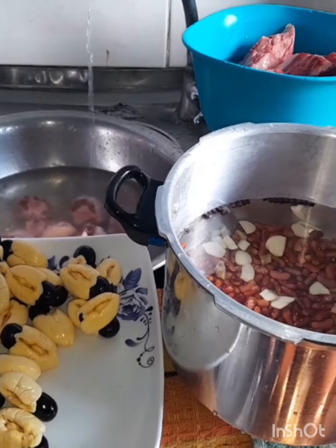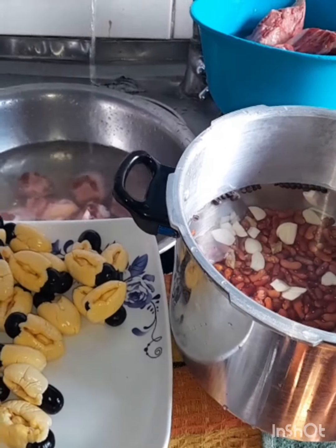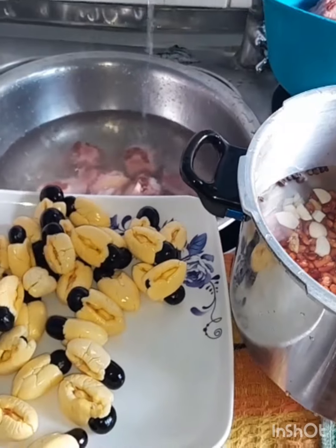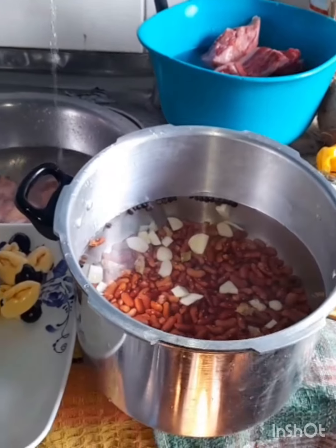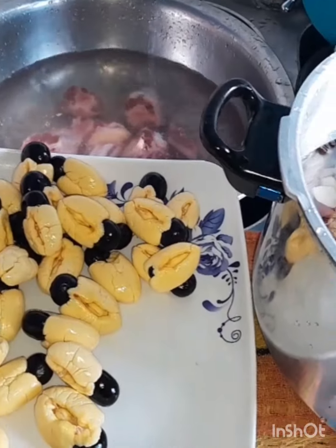Hey guys, welcome back to Lumberjack cooking video. Recipe for today, I'm going to add some stew peas, oxtail, right? So I'm going to show you all of my ingredients. Going to prepare my recipe, right? We're going to add some ackee on the side and some fried plantain.